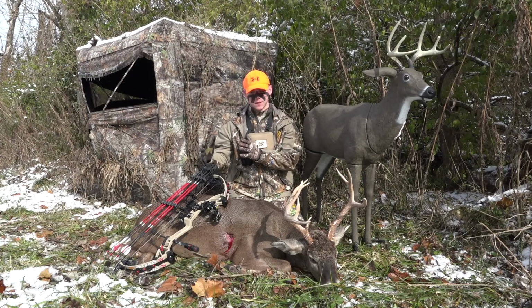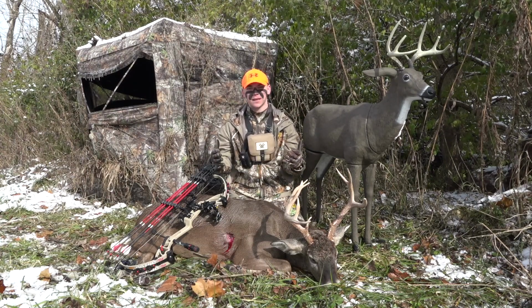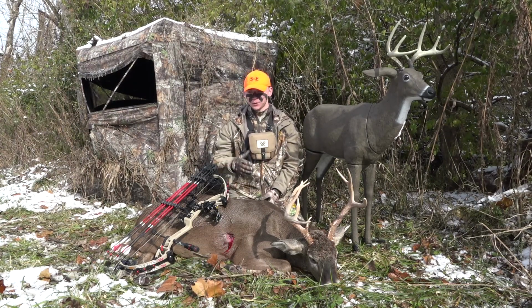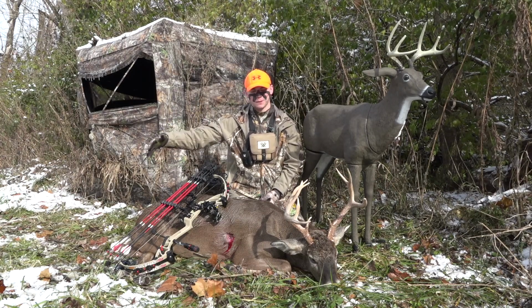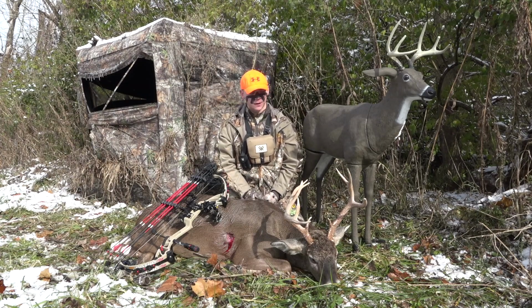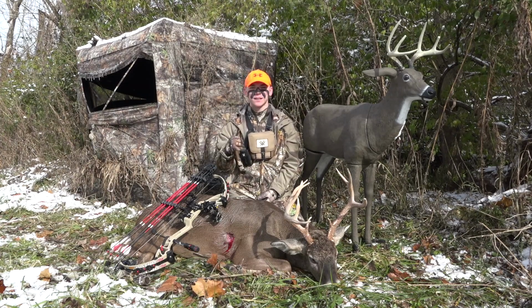I had never even laid eyes on either one of these bucks, so as we started to get closer to mid-November, I'm like, you know what, I gotta open up my hit list a little bit more, because I do have plans to hunt Ohio in late December, early January. I've got to worry about Pops, I've got to worry about Grandpa, we've got the ATA show coming up. So today, snuck into the ground blind midday.